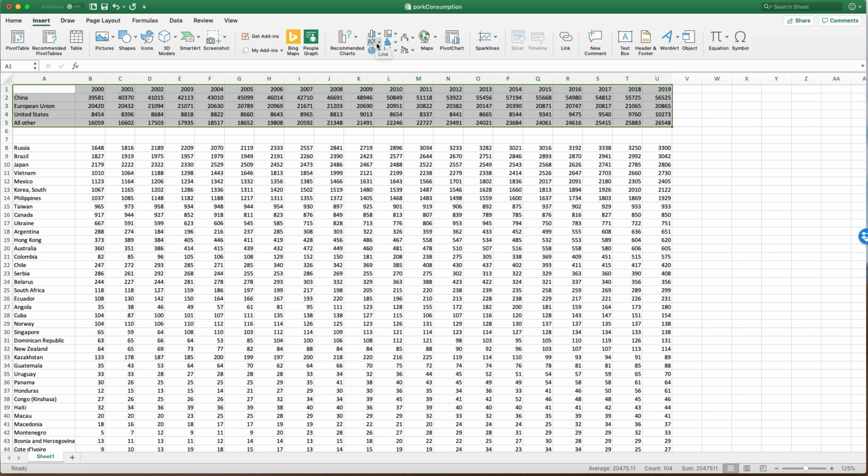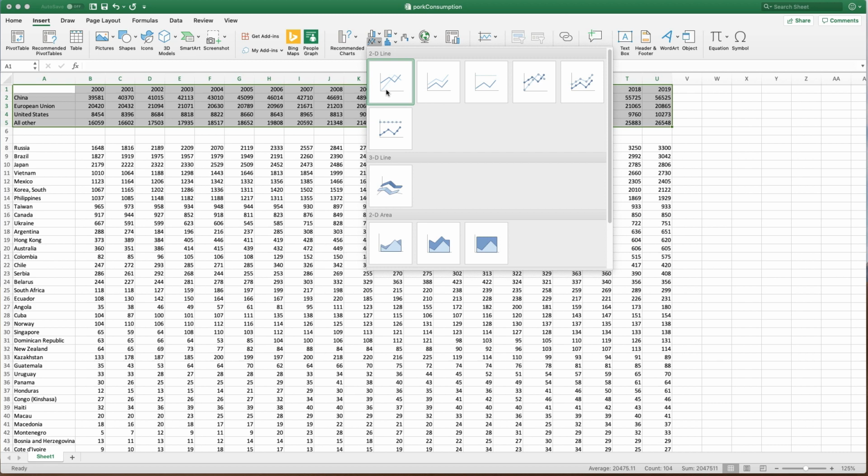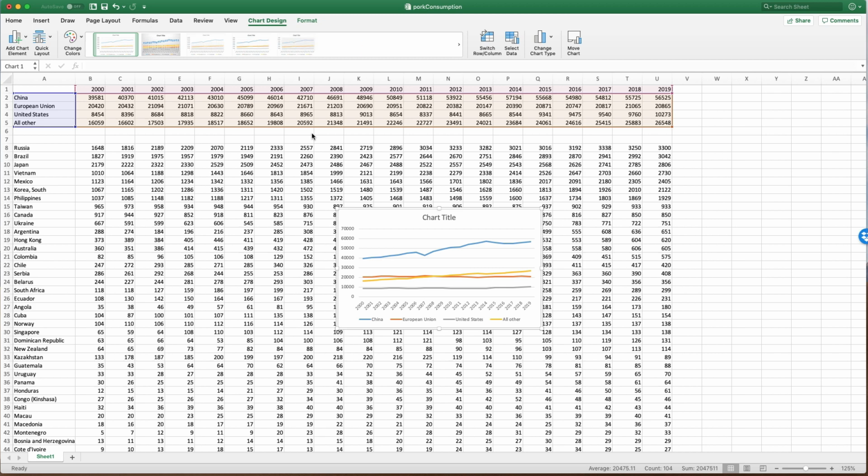We're going to choose this one, and we're going to insert it. Excel is going to think about it a little bit, and there's my line graph.